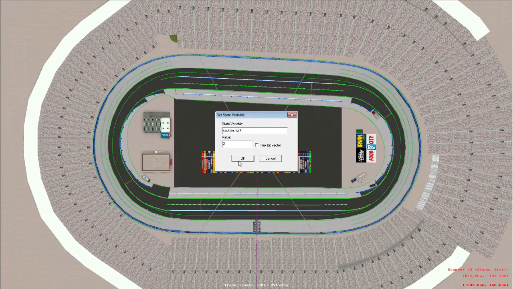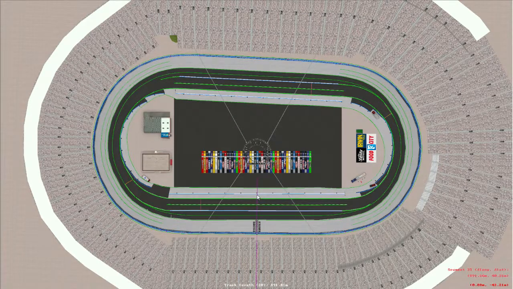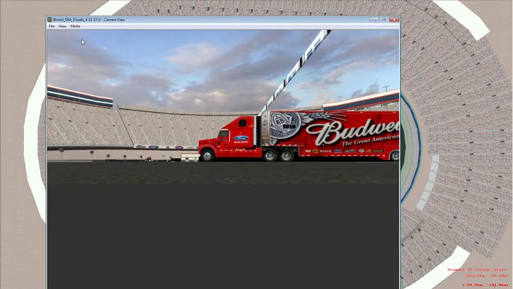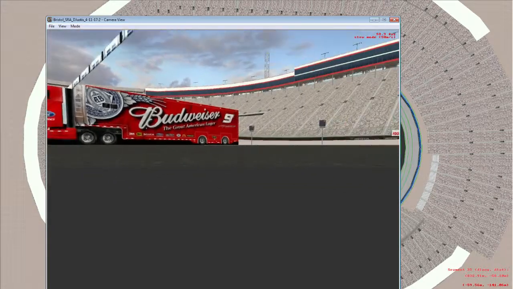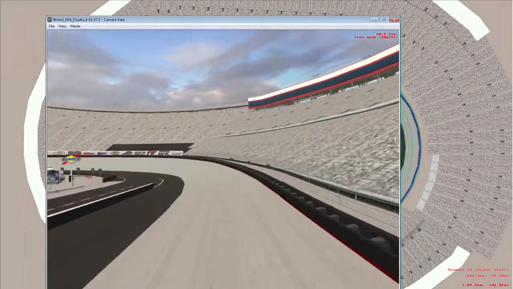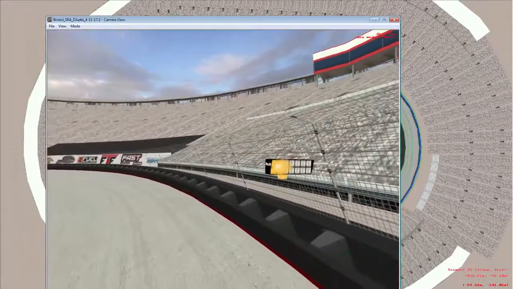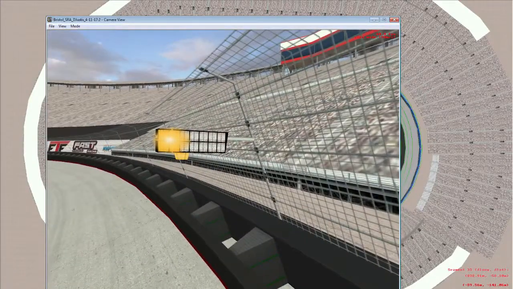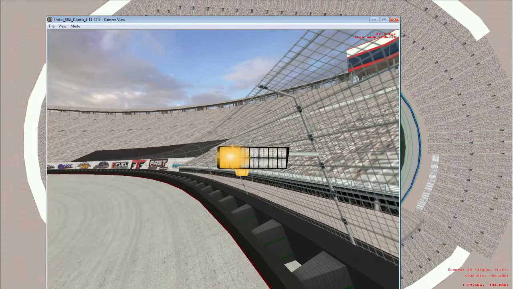And what that'll do is anything that has a caution light switch in your track, to include these particular lights, will show states. In this case, it shows the yellow light. You can get an idea of how that will appear.